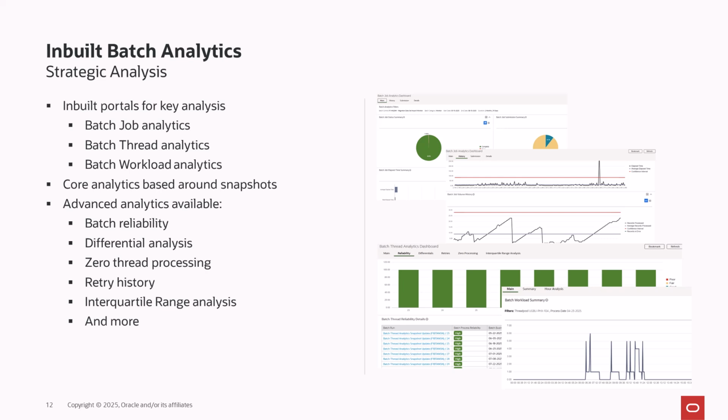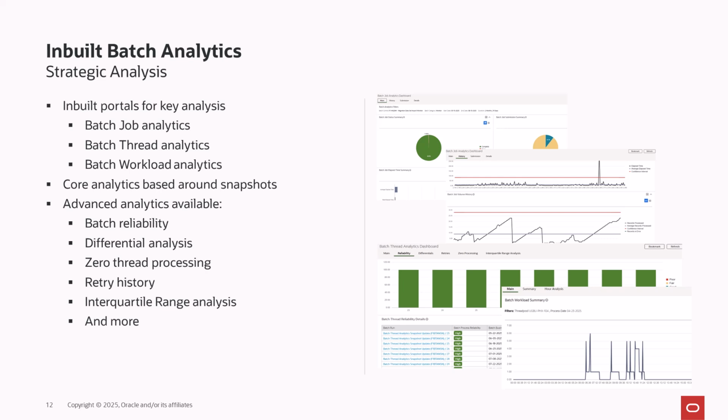We're happy to announce that we are now porting the batch analytics into services directly to allow for strategic analysis across desired date ranges. In this initial release, we have provided key analytics relating to jobs, threads, and workload. As with the analytics in past releases, we use snapshots to provide value-added metrics collection.